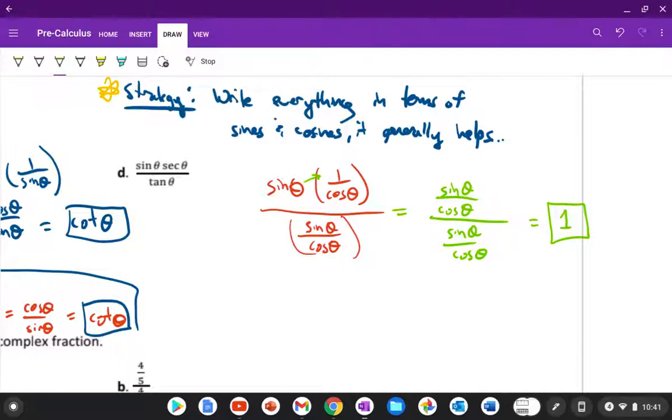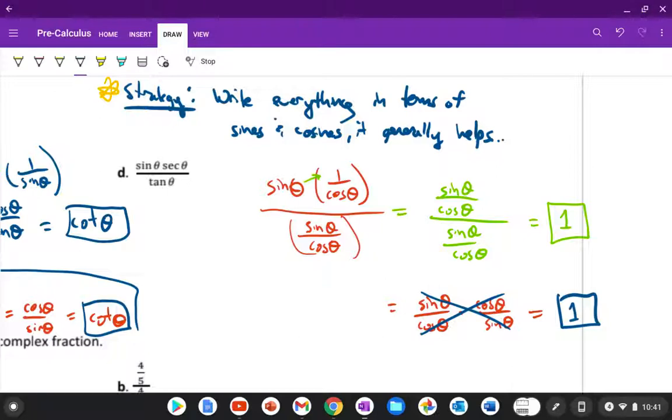Now, if you didn't see that, what you would do, this is called a complex fraction because it's a fraction within a fraction. You're going to keep the top one as is, sine theta over cosine theta. We're going to multiply by the bottom flipped. So we flip it, it becomes cosine theta over sine theta, multiplying by the reciprocal, in other words. And you'll see we get cancellations. These cancel, so we're not left with 0, we're left with 1, constant 1. So either way, whether you were able to recognize that or not.